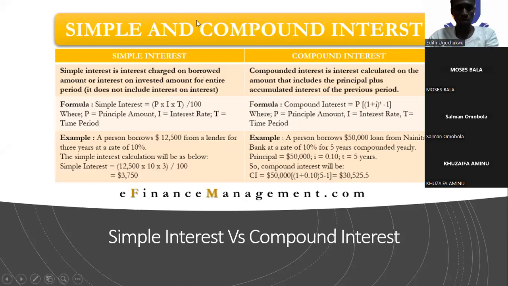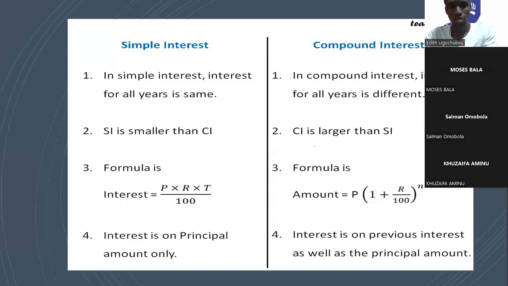parameters. You see differences between simple and compound interest. They are here for us to read. I believe we have gotten the basic knowledge we need. So just go through the calculations, understand better, and lay your hands on more questions to understand better. This is another difference between compound interest and simple interest.